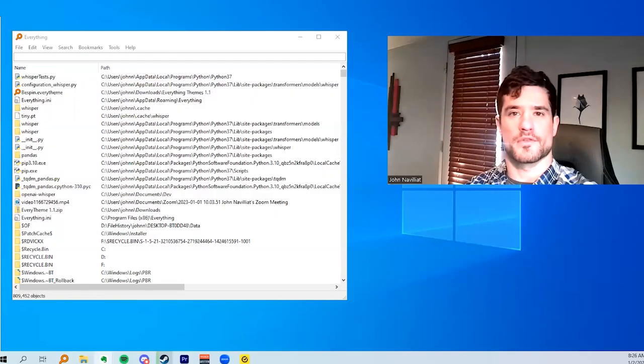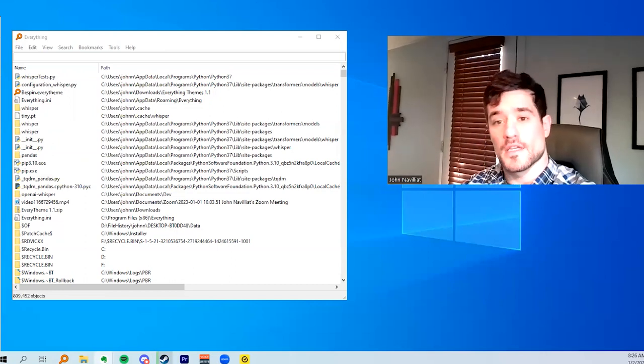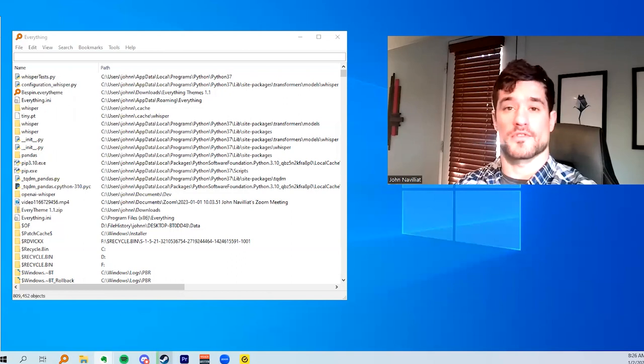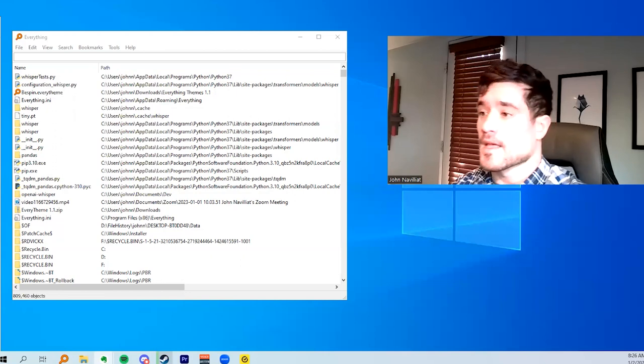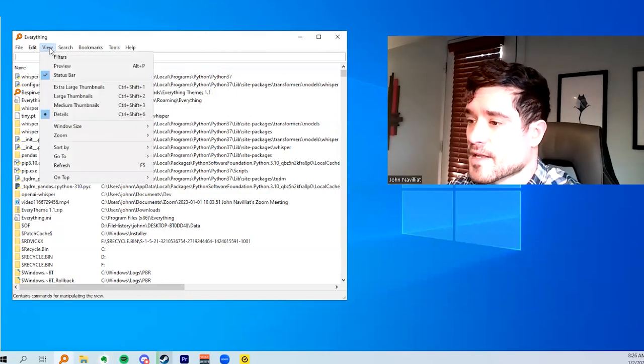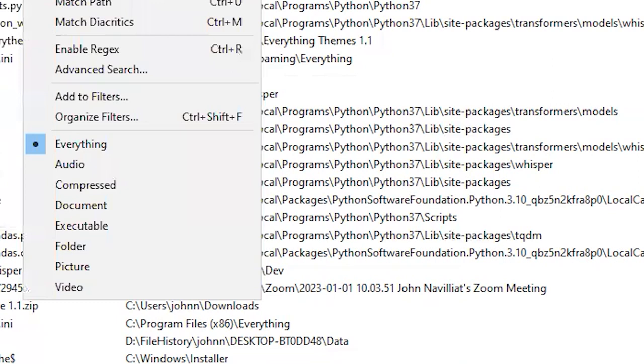Now let's say we frequently use Everything for specific searches and we put a lot of effort into tailoring it. For example, let's say that I was doing some Java development work and I wanted to create a customized version of Everything that would help me specifically look for Java related files. So maybe I created a Java specific filter.